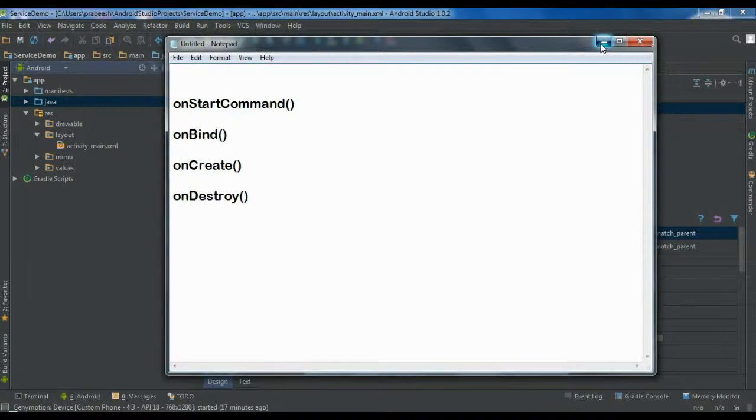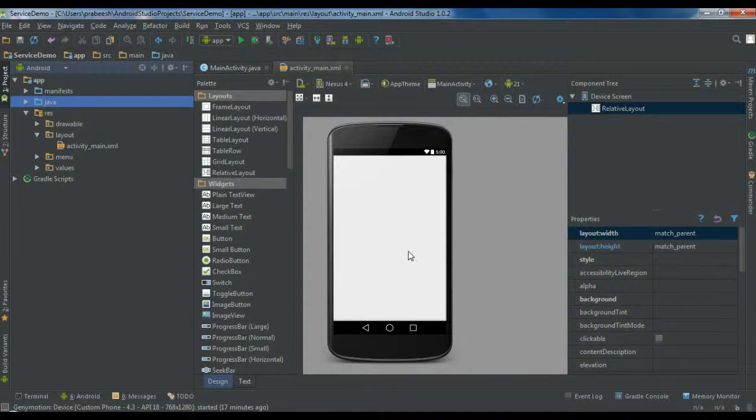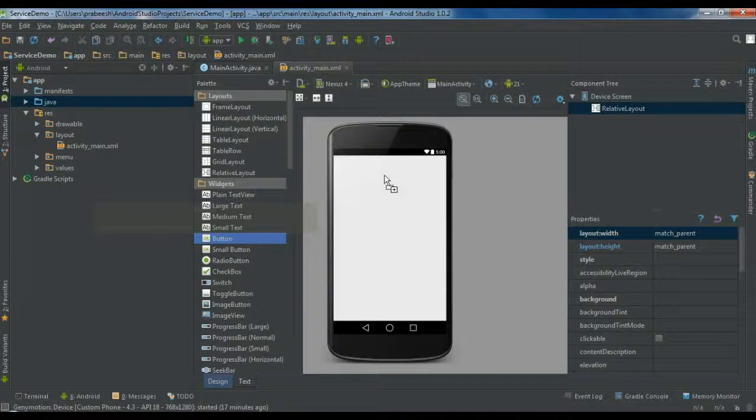Okay. So now I am going to create a simple Android application that will demonstrate what we mean by a started service. In this application, I am going to add two buttons for starting and stopping the service. First add a button, this is for starting the service.